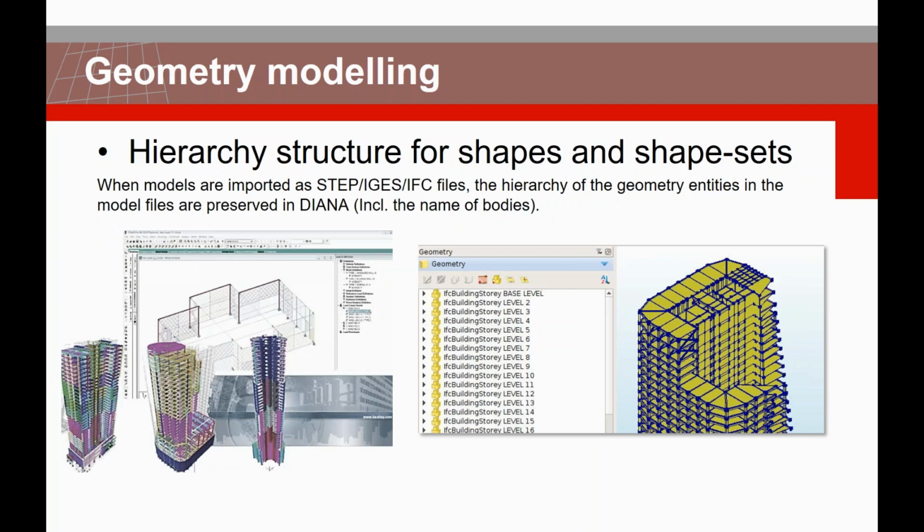Further on, this concept also reads what you import from third-party programs. If you have models from other programs, like Revit or CAD model programs, you can import them, and based on their hierarchy, whatever grouping and structure they identified over there, that information will also be automatically transferred into DIANA.